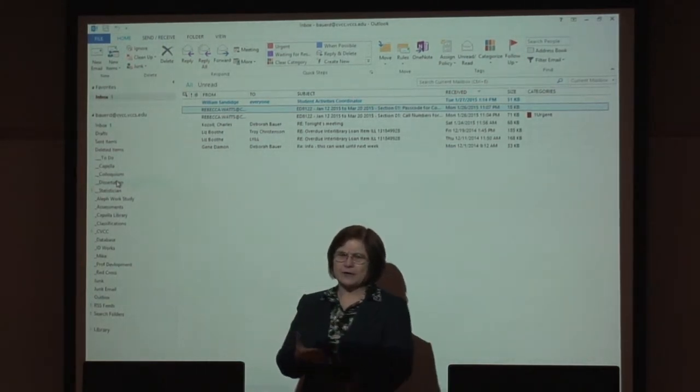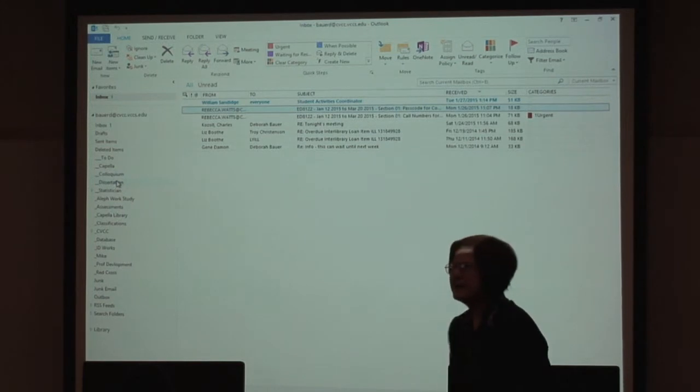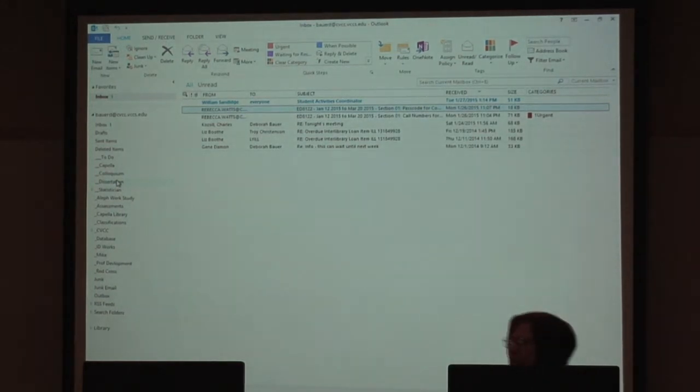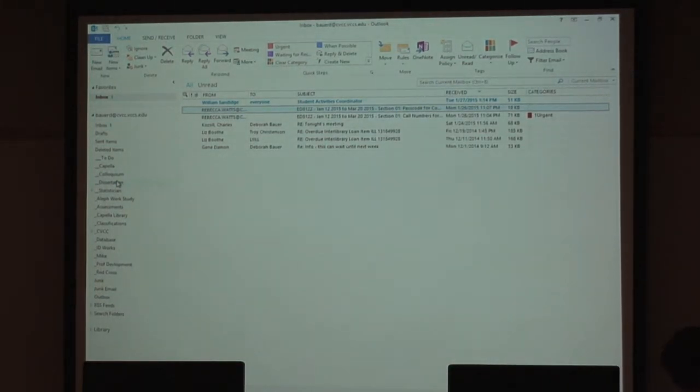It's a special character, and it will pop up to the top of my list. I just played around with that and found that worked. I could probably use numbers, but I liked using that because it was easier to read my folders.